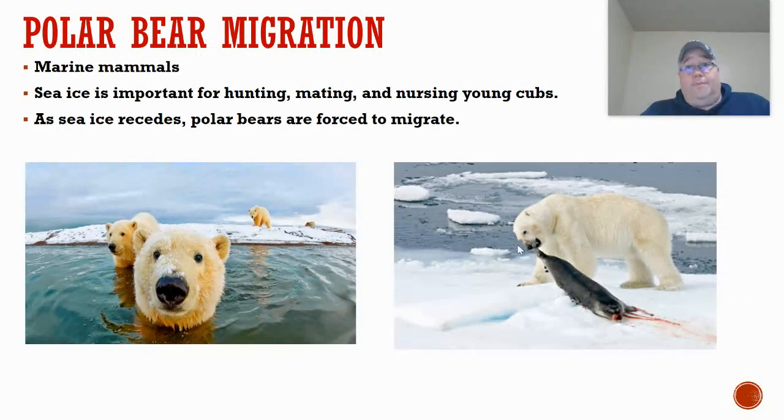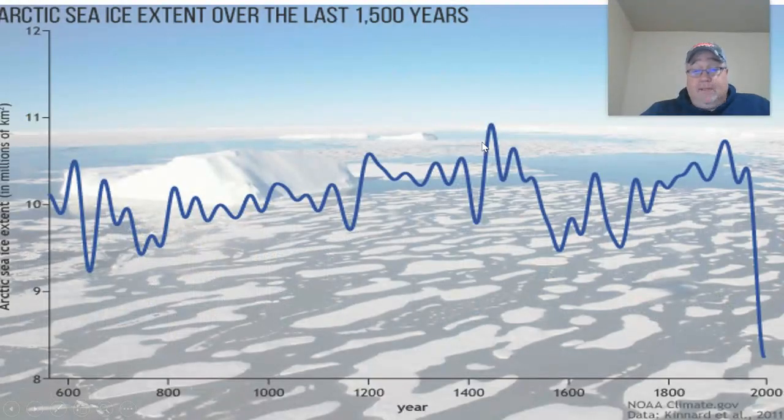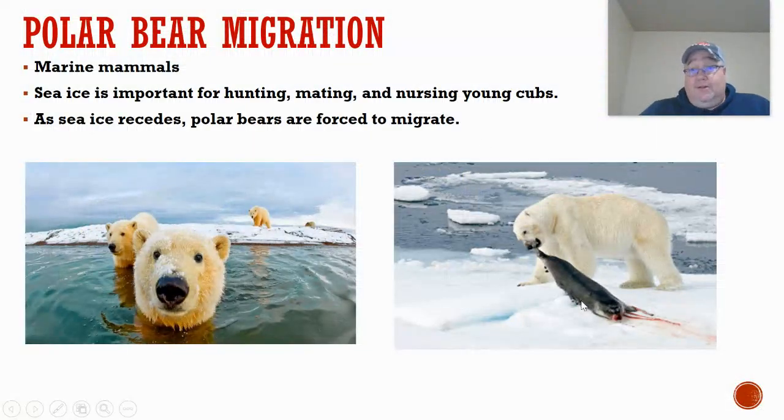But think about what the polar bears depend on the ice for, right? It's not like the polar bears live under the ice. I mean, they live on the ice, right? And they depend on that ice for food, especially seals. Seals pop up through these holes in the ice. The polar bears wait for them, and then they snag a seal, and they can feed their cubs with it. They can feed themselves. They've been depending on that for thousands and thousands of years.